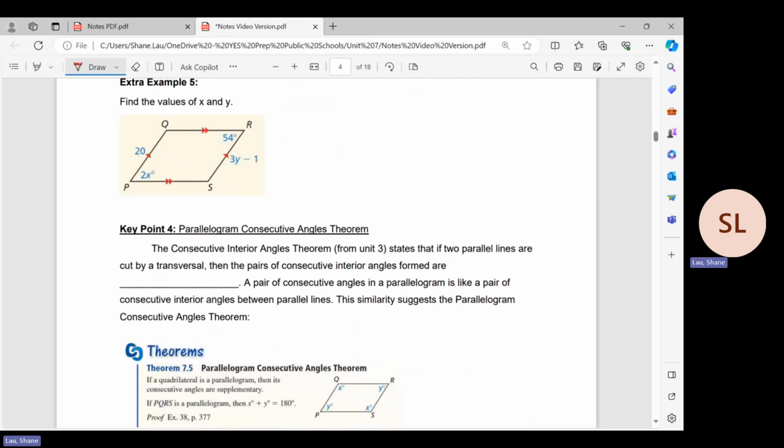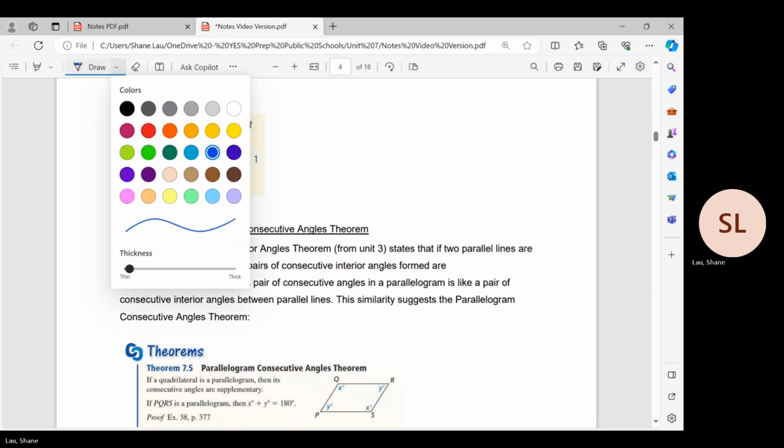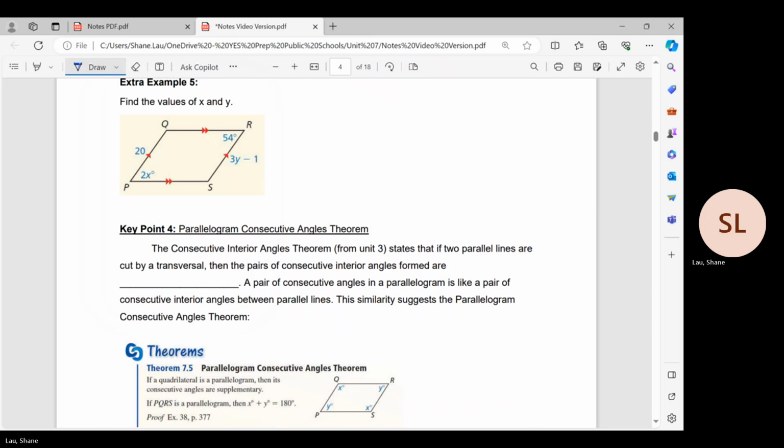Example 5, do on your own first, and then try with us. I know that these are all congruent, or sorry, not all congruent. I'm going to be careful with my words. I should be more careful with my words, but I'm not working off a script here. I'm just working off of what the problem shows me.